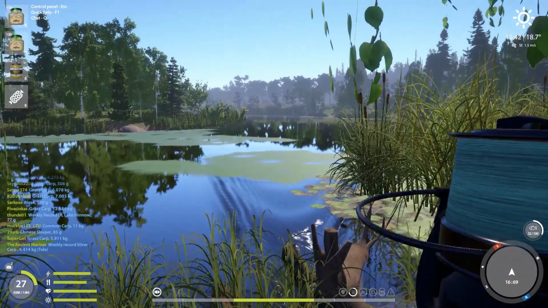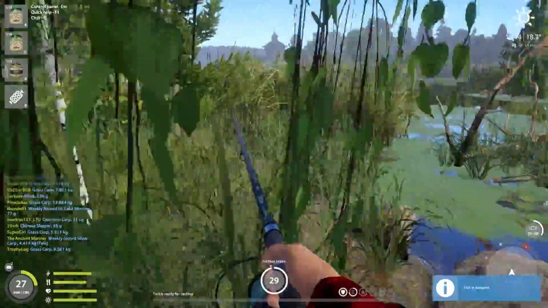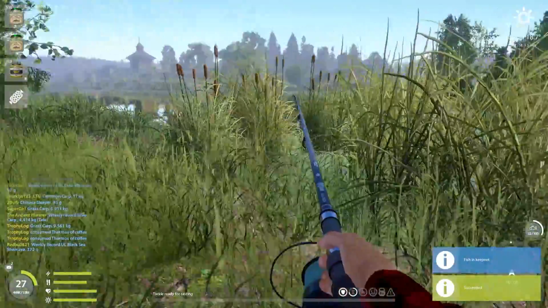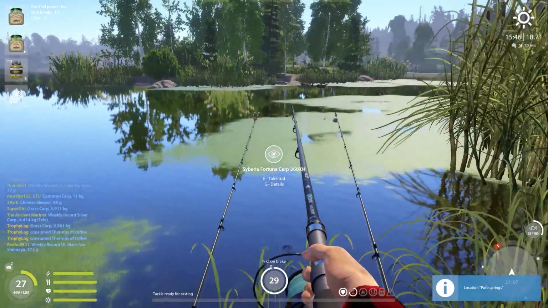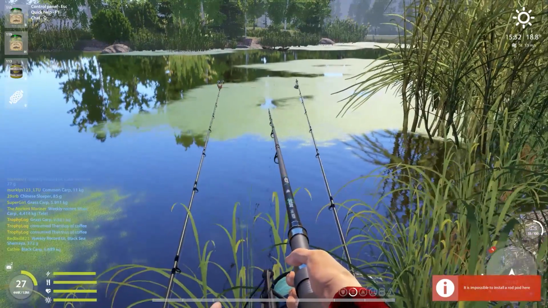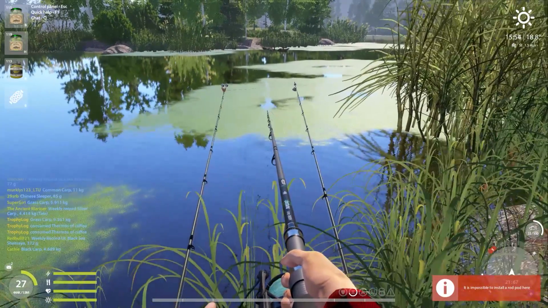I thought it would be way bigger because it fought so hard, but it's not that big at all. It's 9.5 kilos. We had a grass carp before that was way bigger and it fought way less. So if some of these fish really have an attitude, I just can't find the spot. Where was my rod before? I just can't find it. Like, please game, just please let me put my rod down.